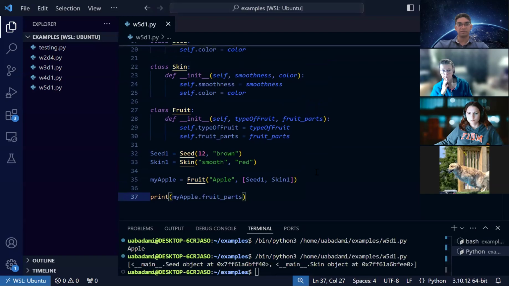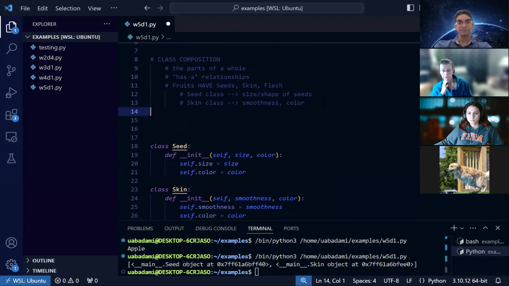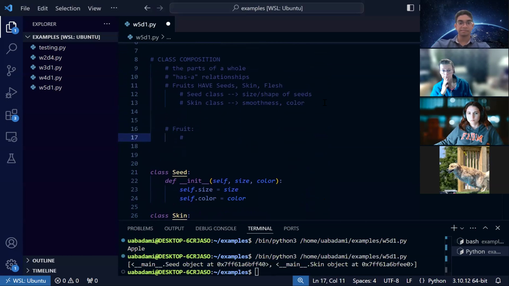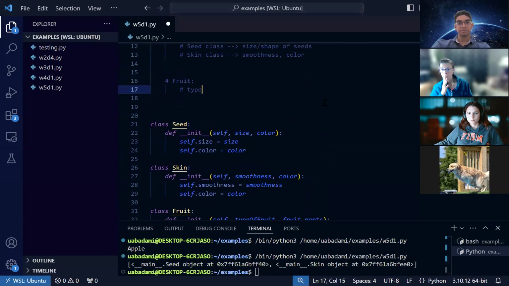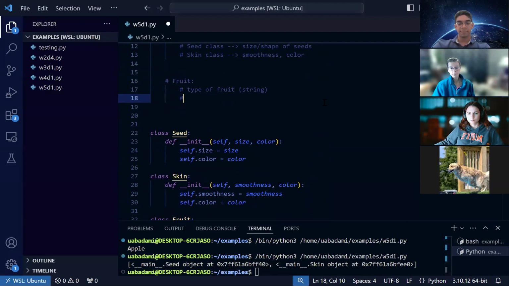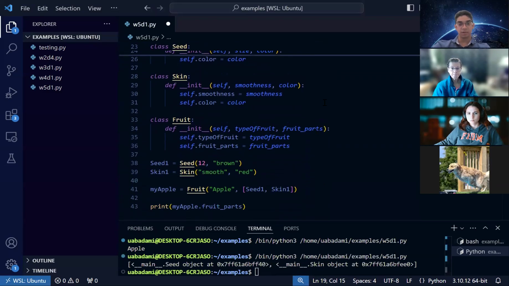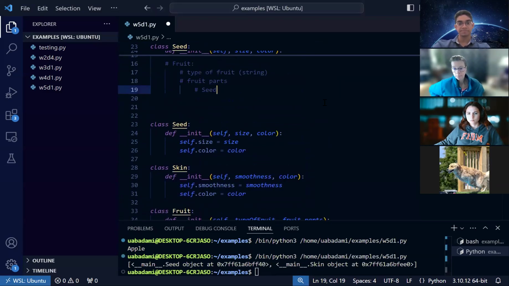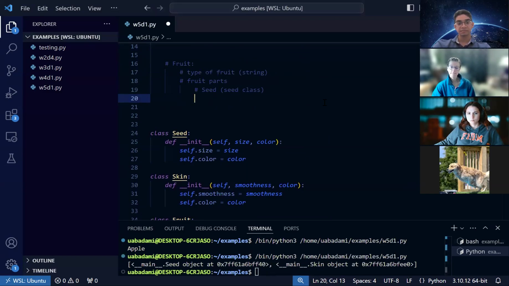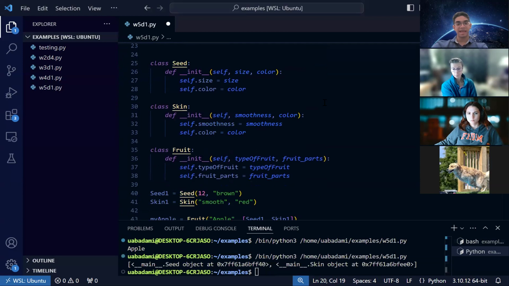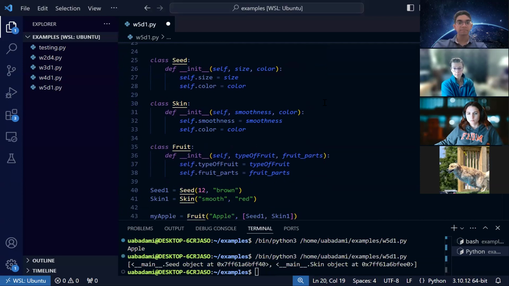So essentially what we've done in our fruit class is we have defined a fruit that now has a type of fruit, which is a string. Then we have fruit parts, and that has two other things. That now has a seed, which is your seed class, and your skin, which is your skin class. And then each of those has its own attributes.